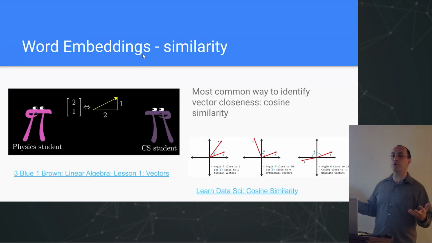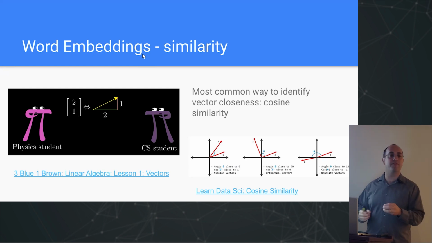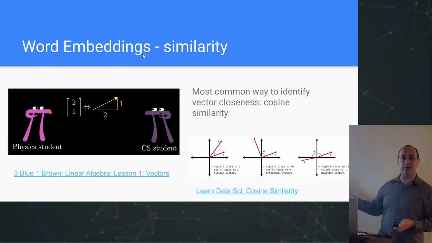And one of the ways we do it is thinking about similarity. Thinking about words that are more similar, say synonyms, or words that are representing something similar, you'd expect the synonyms to essentially map to very similar numbers, very similar vectors to each other. And one of the ways to calculate that is through cosine similarity.